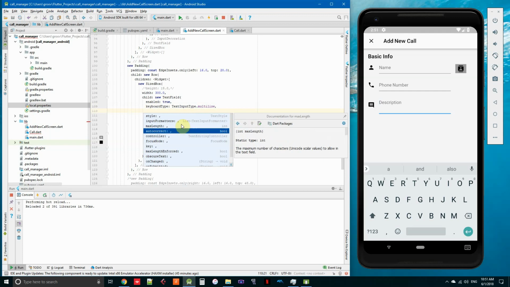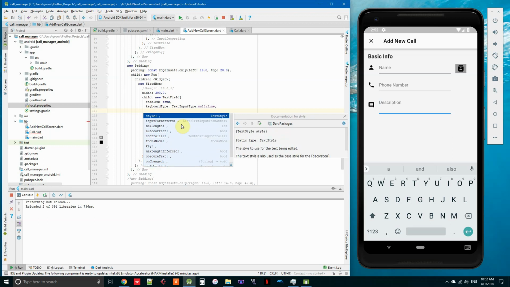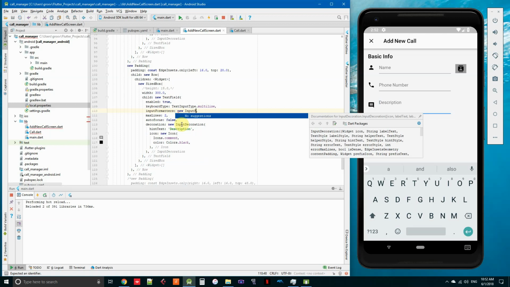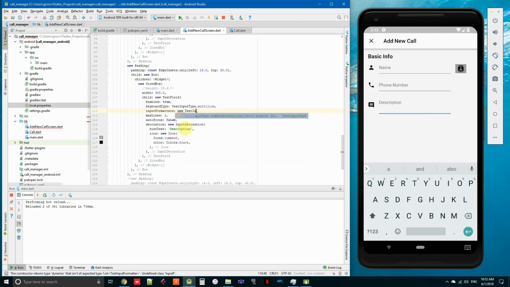Max length. No, that just dictates the amount of characters that can be put in. I'm tempted to use it, but I don't really feel comfortable doing that. Max length enforced, but I don't have the max length property, so it won't do anything, I don't think. On changed, on submitted, text align. Maybe the input formatters. Maybe text input type.